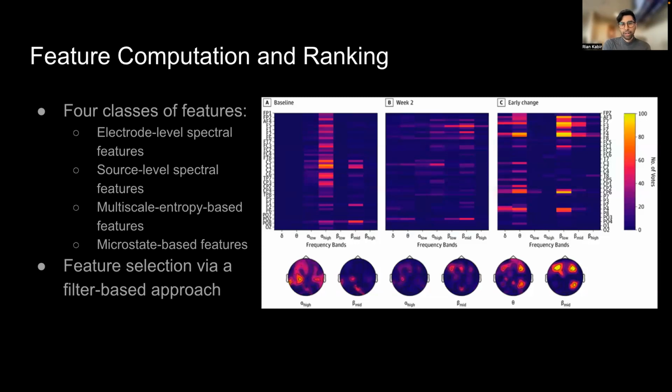For feature computation and ranking, we can collect a lot of different data, and EEG presents you with a rich source of data. You have tons and tons of stuff going into an EEG. But if you put all of this into a model, it can slow the model down and make it very hard to actually get anything done. So ultimately, you have to identify the big things that contribute. If you have 10 variables that you think contribute, and through very basic statistical t-tests you find that only 5 have any significant impact on the outcome, you can remove the 5 that don't have any impact as far as you're aware, in order to improve the efficiency of the model.